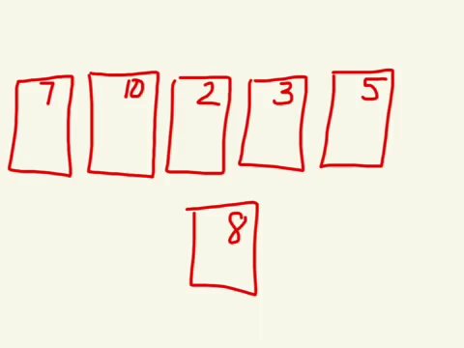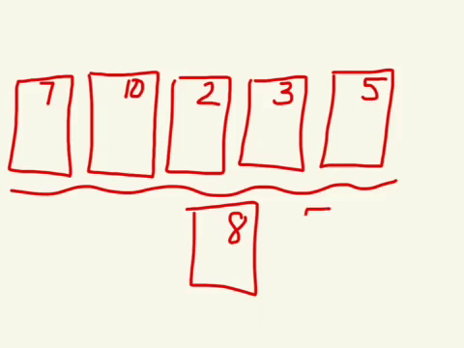You could look at all the cards and what are the possibilities? Looking at this, what could we do? Five plus three. Okay, you could do five plus three. And then you would take the five and the three card.